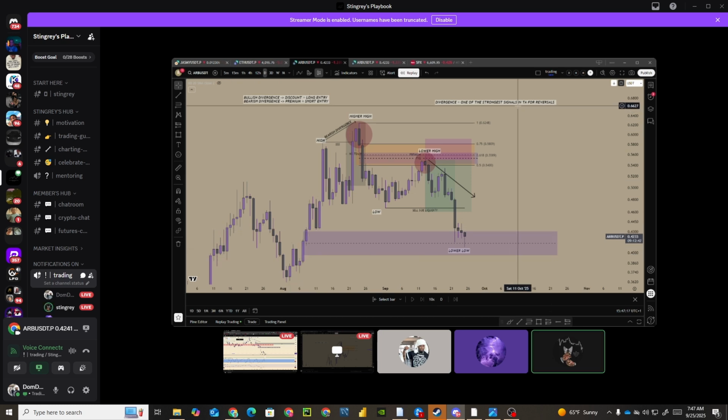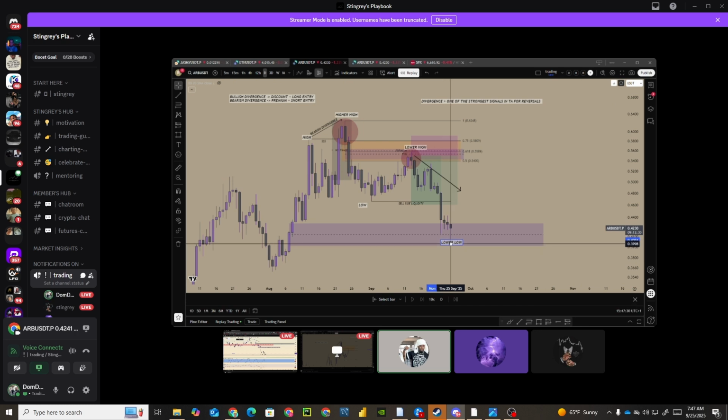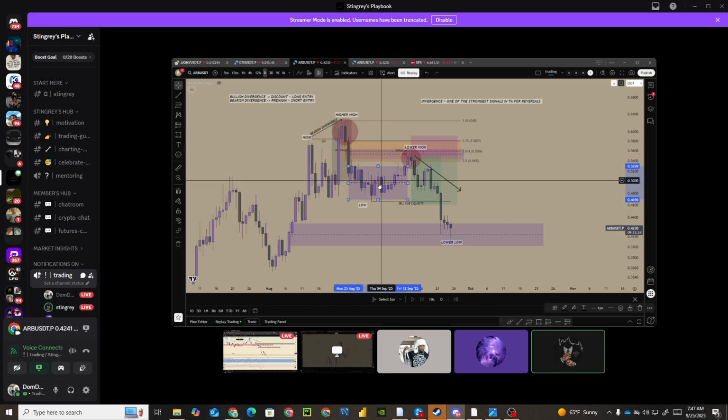Because divergence is to identify reversals. Can you really reverse if you're going sideways? You're not really trending, right? Reversal is going from up to down or down to up. So you're saying equal highs and lows form when they go sideways? Like right here, you see how the price is going sideways? You're not looking for divergence in here, because this is not a higher high. This is just consolidation. Right here, the market is trending up, forming a high and a higher high.